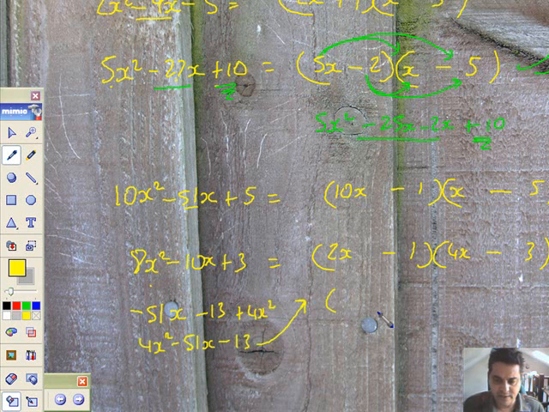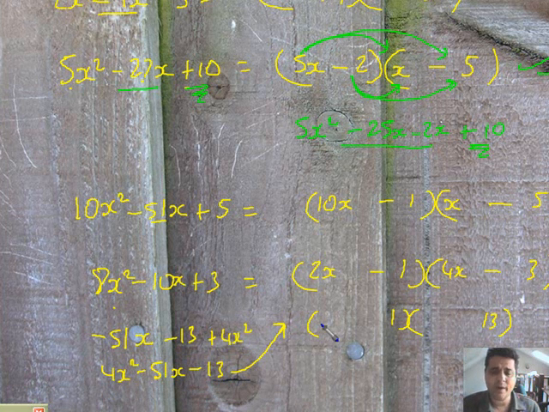I know I need 2 of these things, so let's just whack them in. Right, 4 and 4. Well, have a look. 13's a prime number, so I know I need 1 and 13. Just write it down. Now 4x is a complete pain, so I can split it up into 2 and 2, or 4 and 1, or 1 and 4. Let's just have a little guess, shall we? My inclination is to go 4 and 1, because 4 13s are 52, and so that's close to 51.